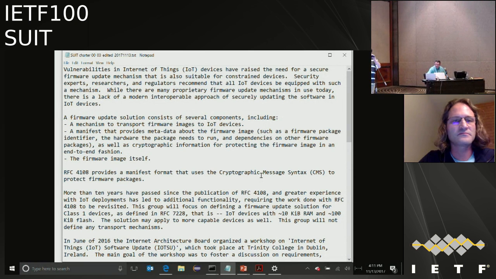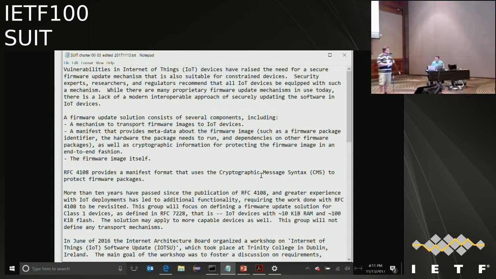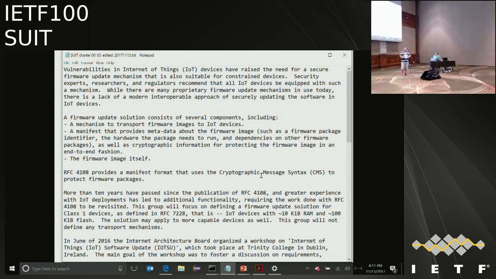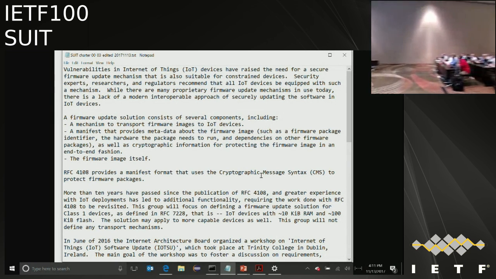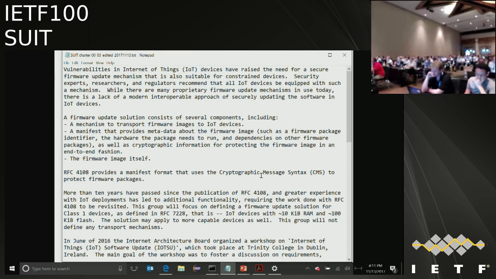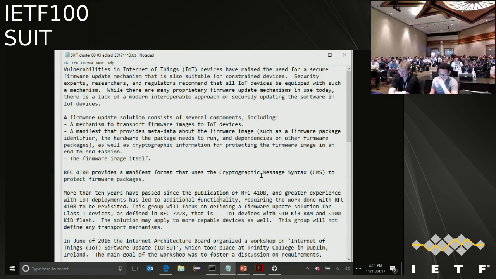Okay, so I'd like to move on since we're short on time to discussion of the charter. So I'm going to read through the charter. Please, if you have constructive comments about changes to the charter, let's hold those until we actually get to the discussion portion of this. Focus only on clarifying questions relating to the charter, please.